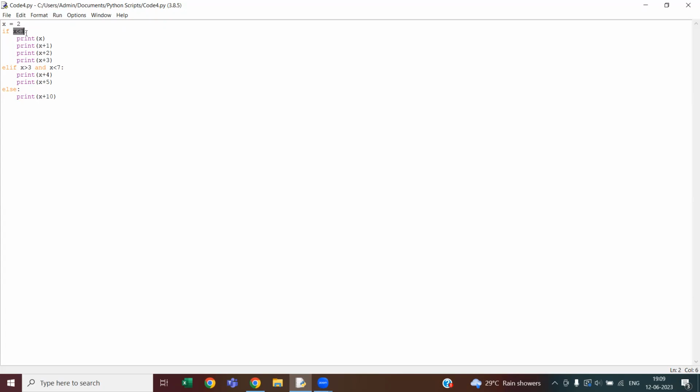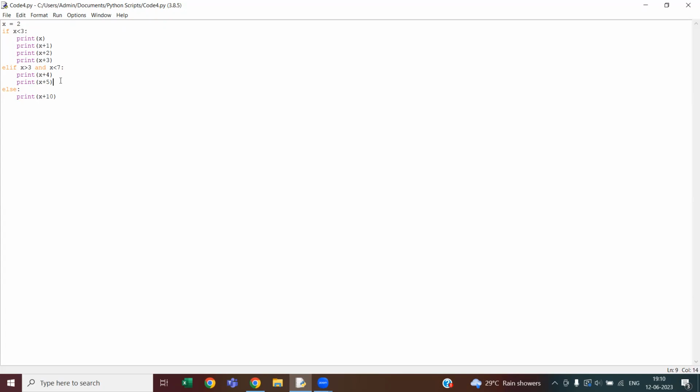And when to use multiple conditions, when do you have more than two conditions, and everything. All right. So that is about the conditional statements, if, elif, else. And you can have multiple elif statements.